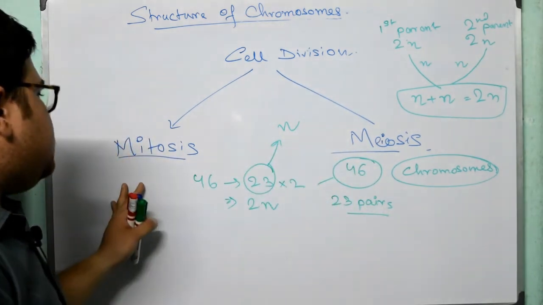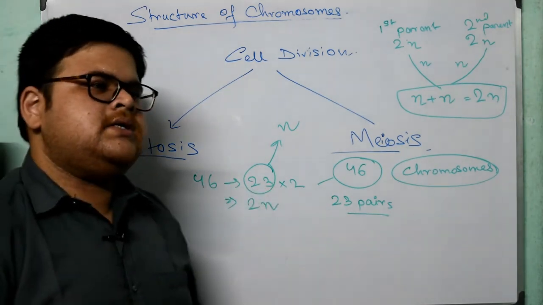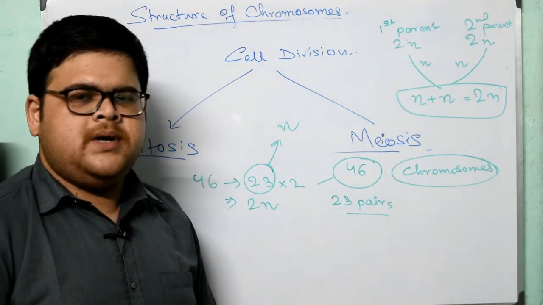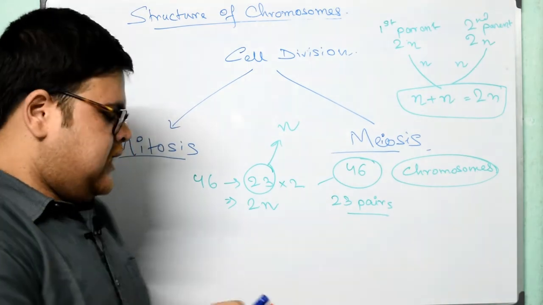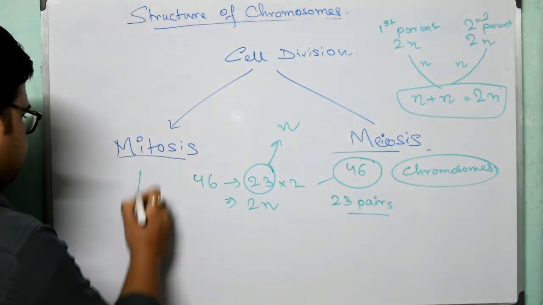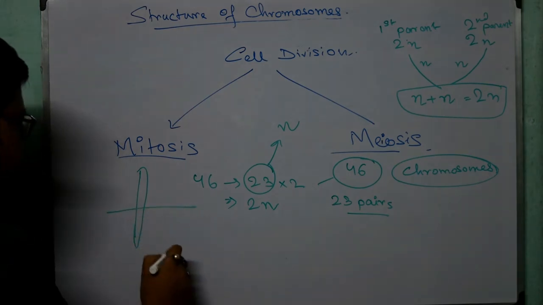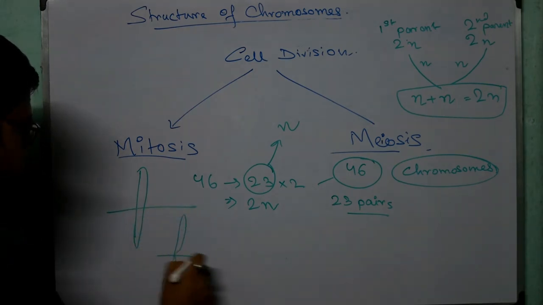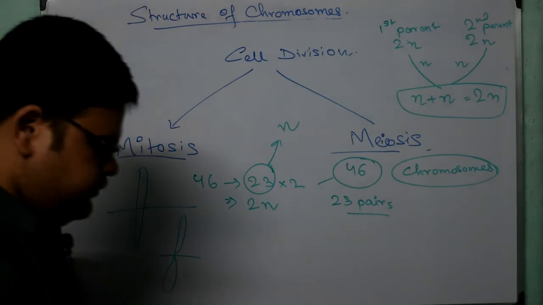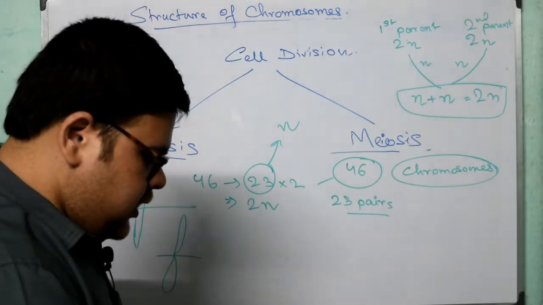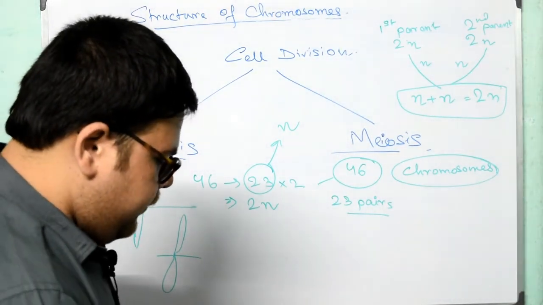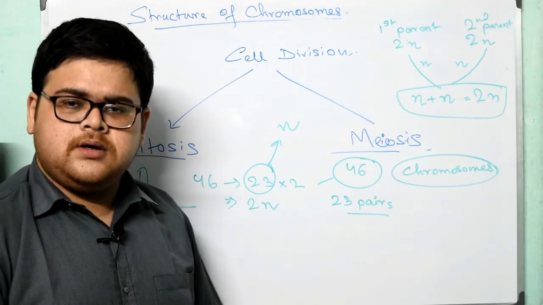And in mitosis, what happens? If there are, say, 2 chromosomes, it breaks down to 1, or a single strand breaks down. This is a single strand, it breaks down from here and it becomes 2 new individual strands. Okay, so this is what we have all studied up till the first part of the chapter.